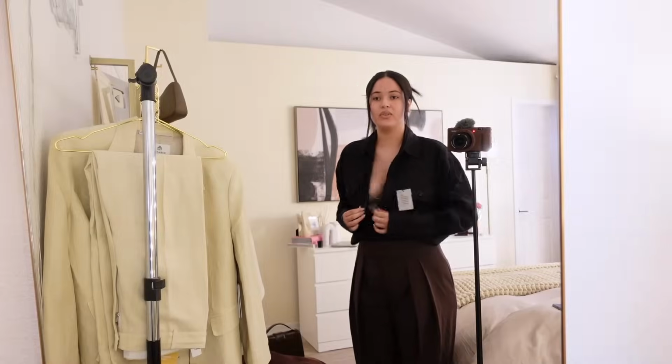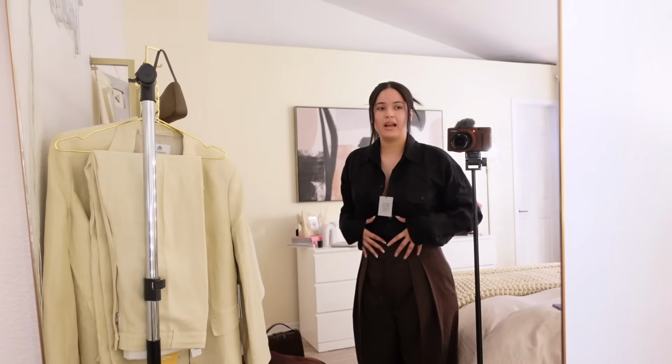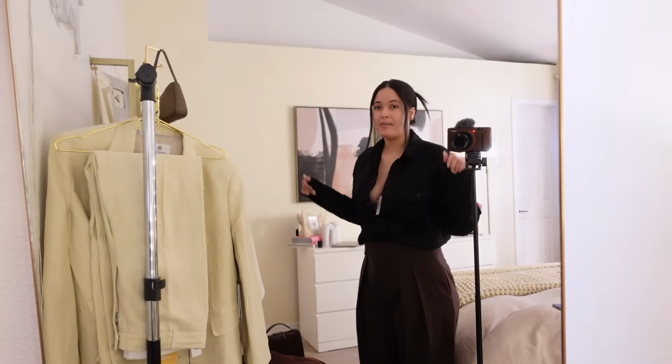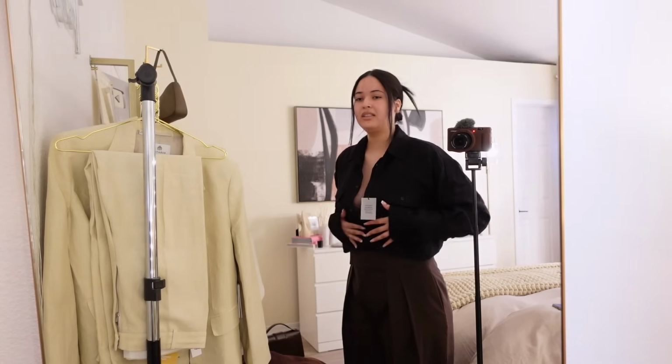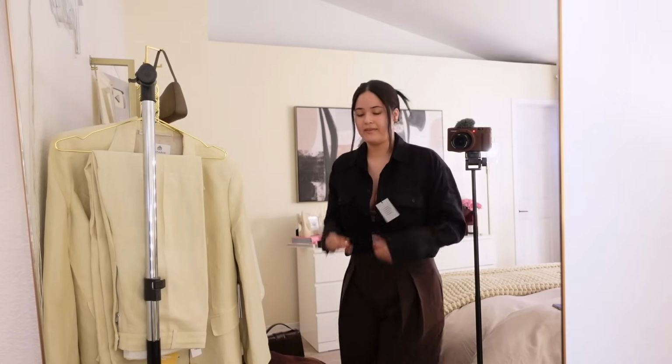Okay, so I wanted to show you all how these pieces look. I am wearing underneath a nude bra. I'm wearing my faja that I always like to wear. Y'all know I'm a faja girl. So yeah, I feel like fajas really do change up the look and they just make you look very snatched. So I'm wearing that and then my nude underwear, which is like my foundation.